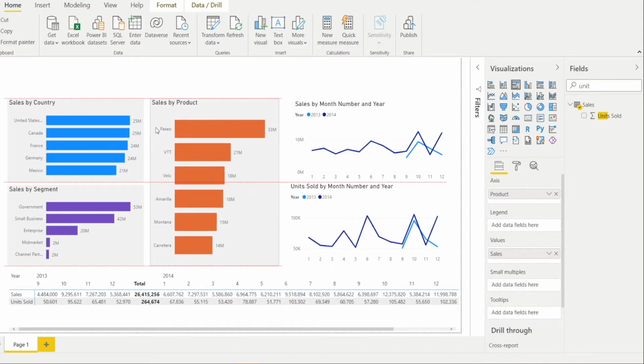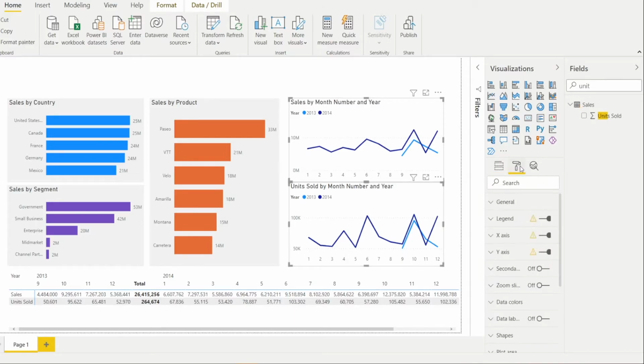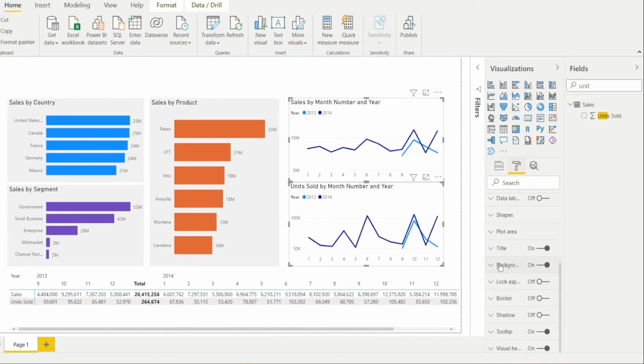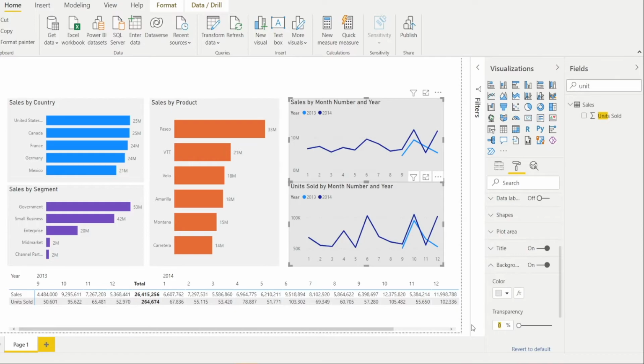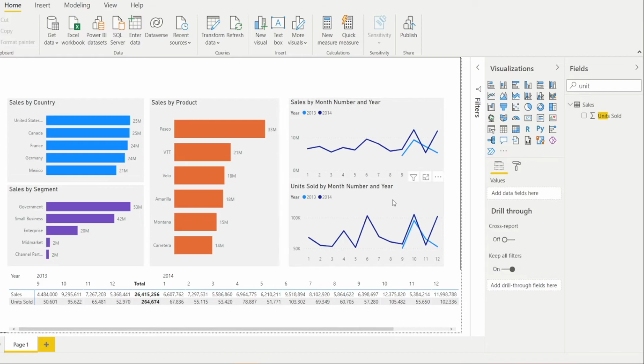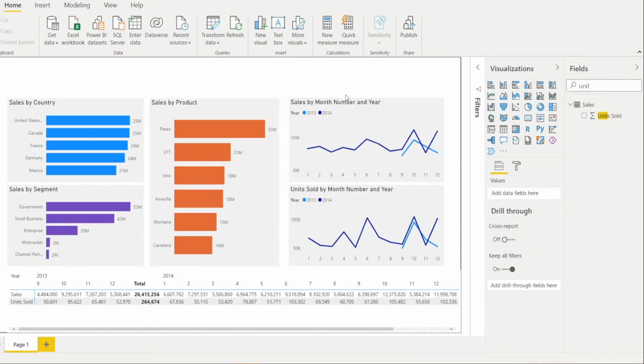So it's quite efficient. You can do all 3 charts together as long as they're the same type. Which means that if I want to, I can format that line chart and that line chart together. So let's go back to background and change the color to gray and make that 50%. And beautiful. Okay, that's beautiful.